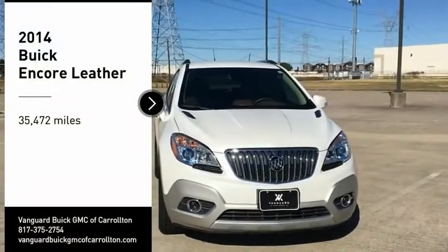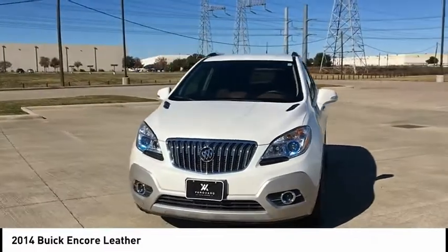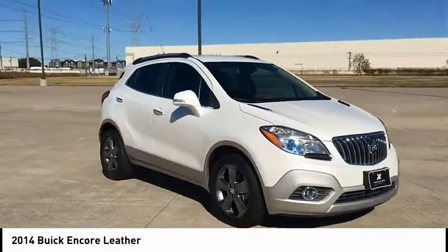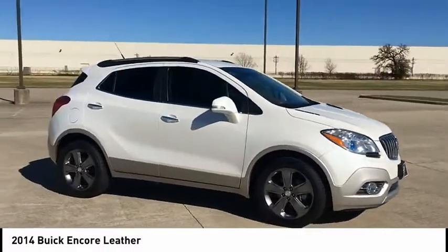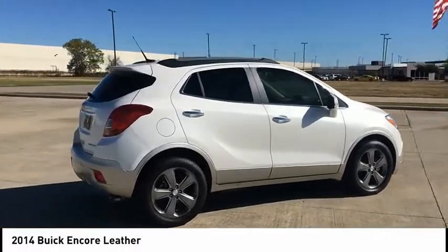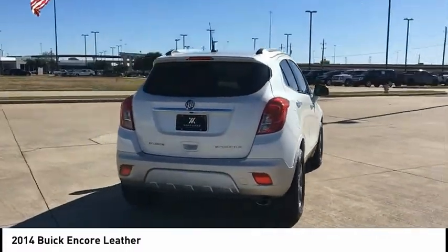You are going to love the 2014 Encore. The Encore captures Buick's traditional strengths while demonstrating luxury and style in a petite size. It's amazingly quiet at freeway speeds and the suspension engulfs pavement imperfections, providing passengers with a pampered ride. Standard features that would make any car owner smile.